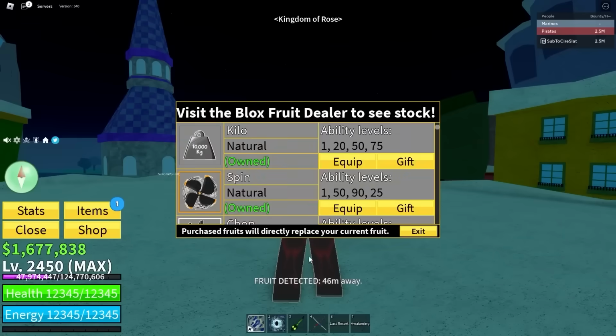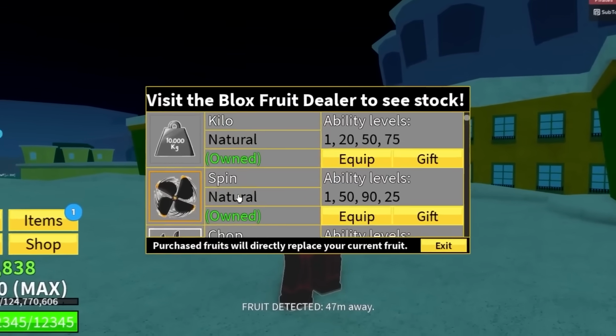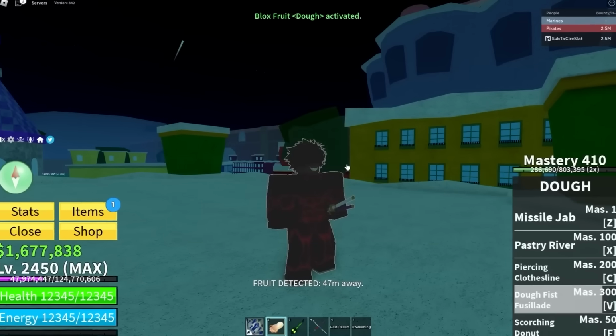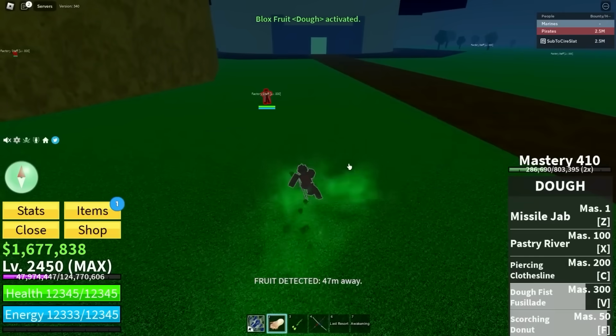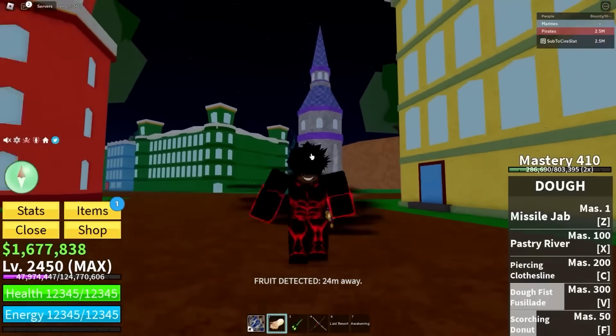All right, boys, as y'all can see, a fruit just spawned in my server, guys. It's 46 meters away. All right, first things first, we need to get dough fruit. We have not looked at it yet, so hopefully that has not changed the effect. But basically, we gotta awaken dough fruit right now. Let's make sure we have Haki on as well. And let's go ahead and find this fruit, and hopefully we get something that's good, bro.